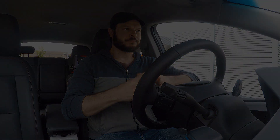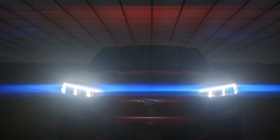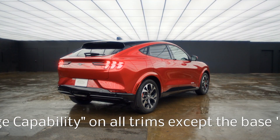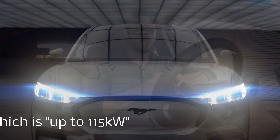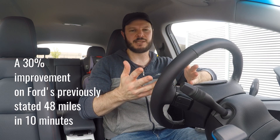People need to feel their car can do it all — take the long trip, not hold them back on the road. That's where the Marquee comes in, talking about the upgraded charge speed in the 120 to 150 kilowatt range depending on the model. We were talking about around 61 miles every 10 minutes, which extrapolating out becomes 183 miles in half an hour, compared to the Bolt's best case of around 100 to 110 miles. That becomes quite a significant bump up.